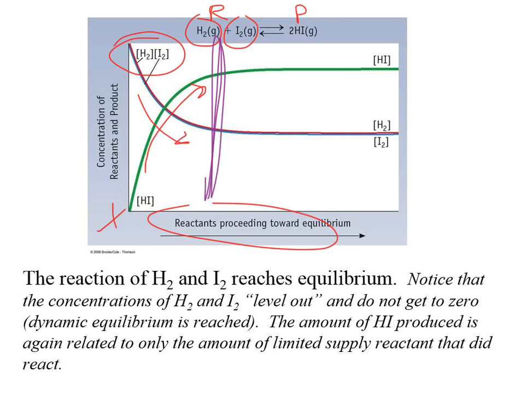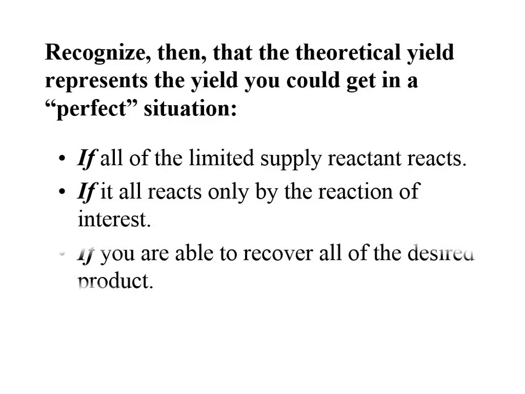So when you go from mass of a reactant to mass of a product, your theoretical yield is for a perfect situation. If all of your reactant reacted, and if there were no side reactions, and if you were able to isolate all of your product. So the odds of getting 100% yield are not real good. But those examples I gave before of not getting 100% yield are all biased low.